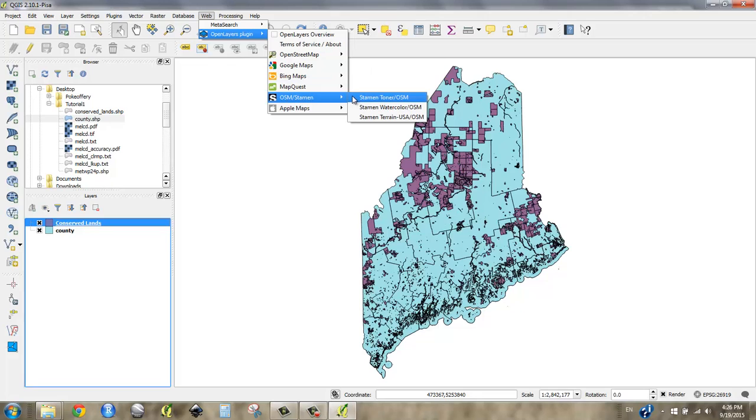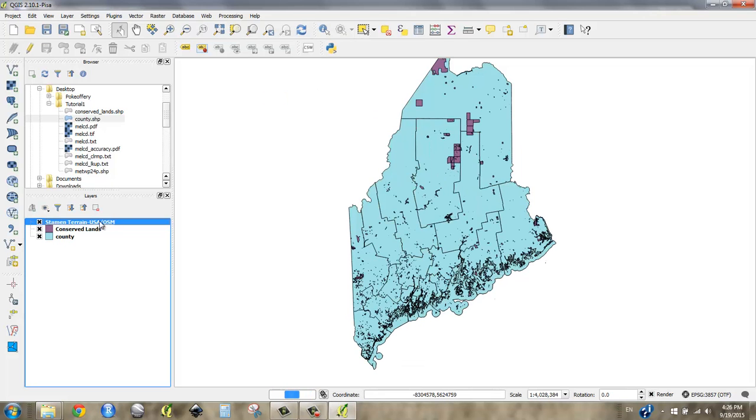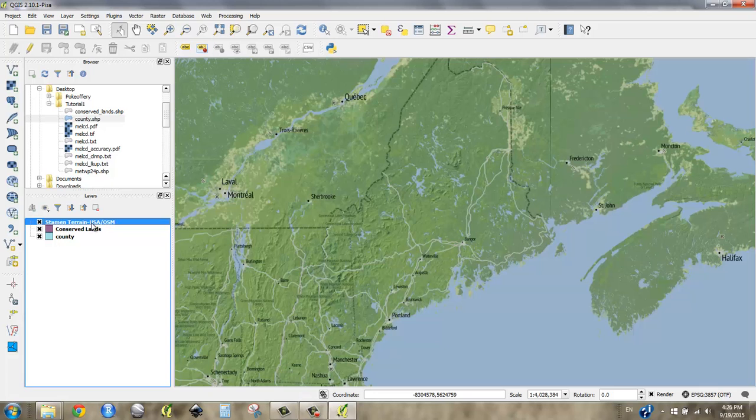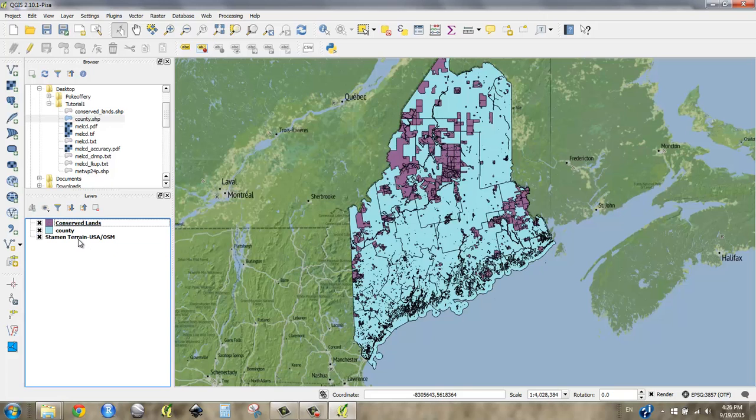We've got Stamen design. We could say, ooh, I want a Stamen terrain map. And these guys make some pretty cool stuff. It's going to pop it on top here, and it gives us a nice general topography and relief. If you want to see your information on top, you've got to bring the base map, of course, to the bottom, right? There we go.